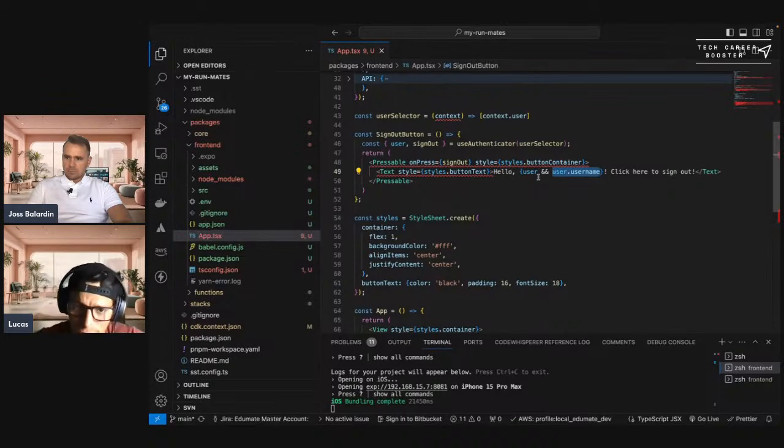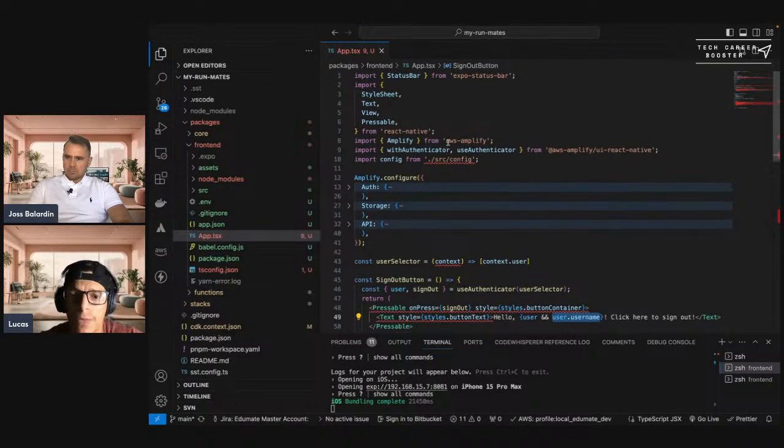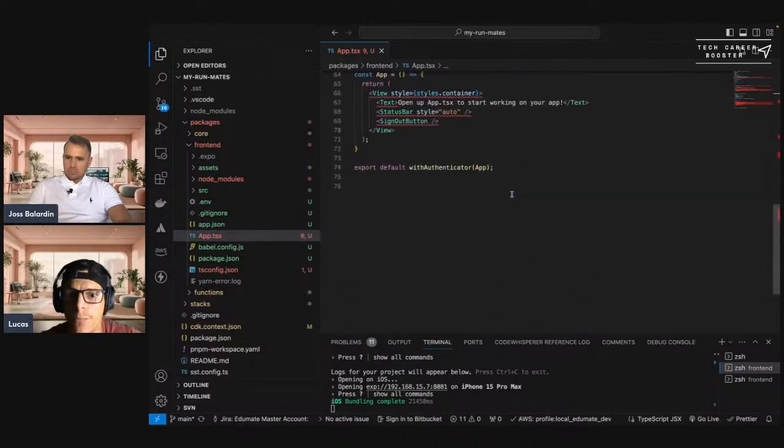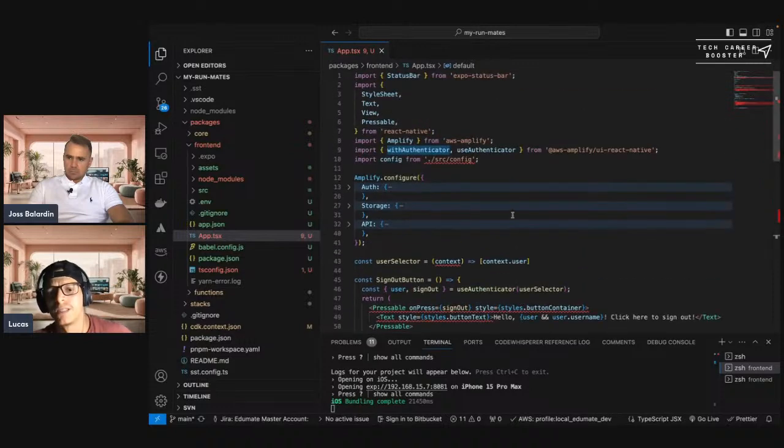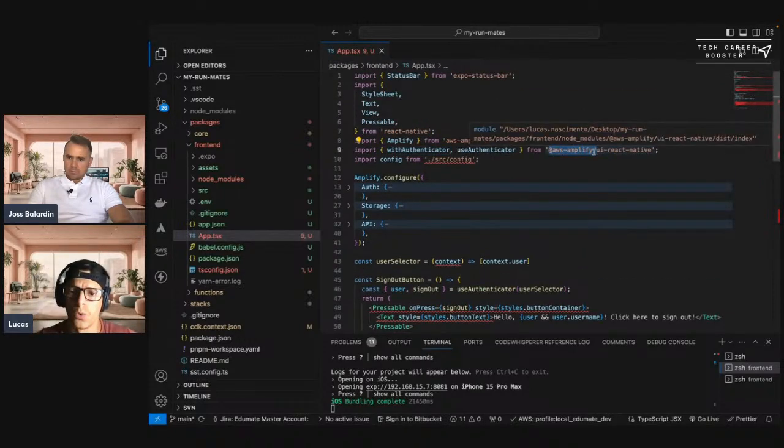So this is the app. That's the authentication. Everything's built in by AWS Amplify, which is great. So we don't have to actually implement the methods for login, sign up, and so on. Once you wrap your application with the authenticator coming from Amplify, you're all good to go. You have all your authentication preset.